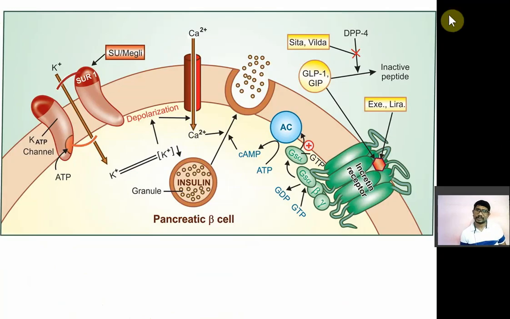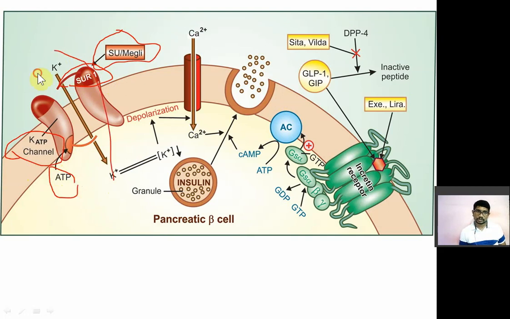Now how they will act, the mechanism of action. You can see in this image. This is known as sulfonylureas or meglitinides. Sulfonylureas and meglitinides have a receptor known as sulfonylurea receptor 1, which is attached to an ATP dependent potassium channel, the KATP channel. तो जैसे इस सेल में एटीपी का प्रोडक्शन बढ़ता है तो ये चैनल ओपन हो जाता है और पोटेशियम को बाहर लेके जाता है. So it causes the efflux of potassium. Now these meglitinides and sulfonylureas bind to this KATP dependent potassium channel and inhibit it or inactivate it. So that causes retention of potassium inside the cell.